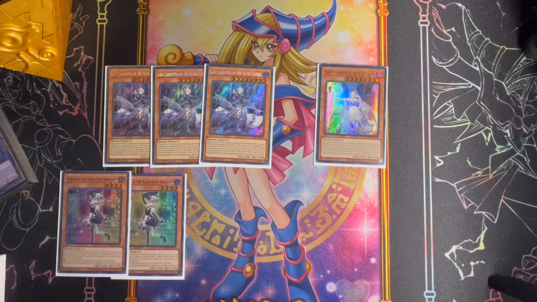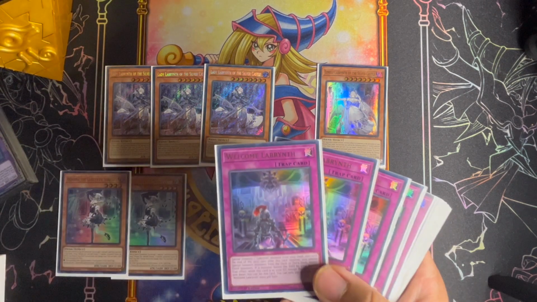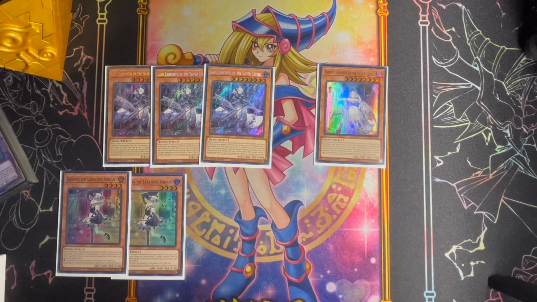So you're really just hoping that this card is not the only card in your hand with a whole bunch of trap cards that are not getting you into the engine. And Ariana is really good as well, especially the fact that this card activates on special summon. So special summoning it off of your welcome cards, like your Welcome Labrynth or your Big Welcome, can trigger its effect, so that's actually really great right there.